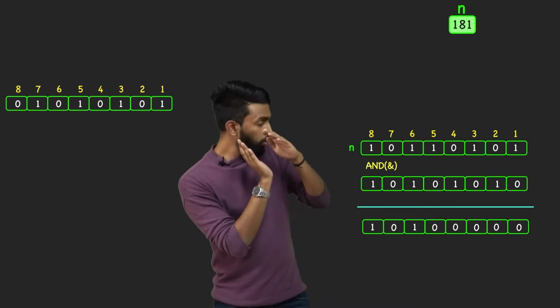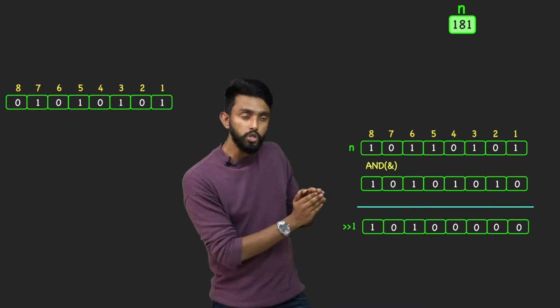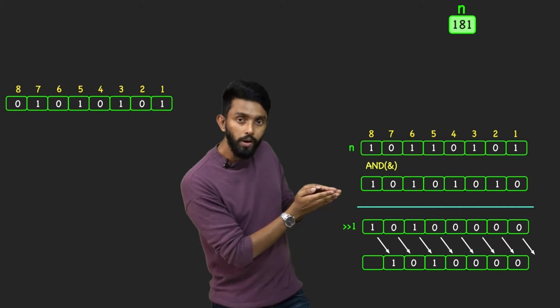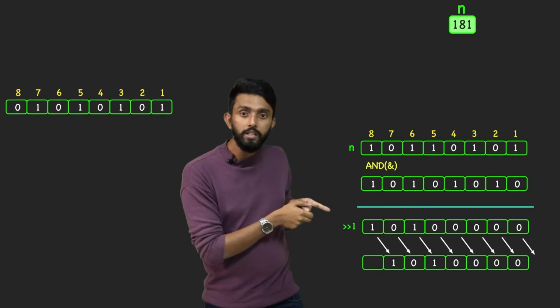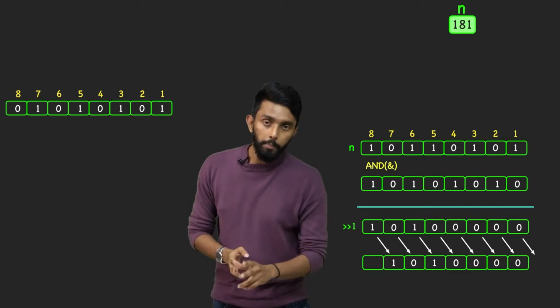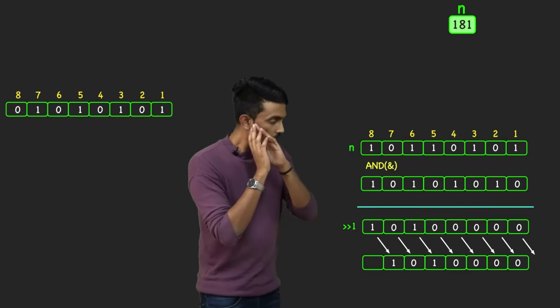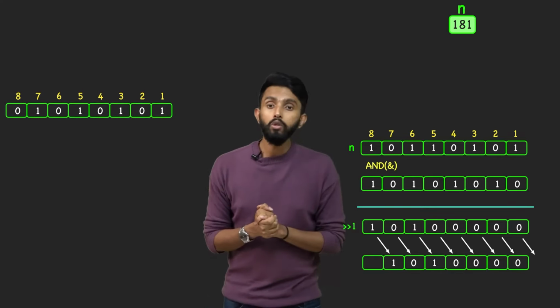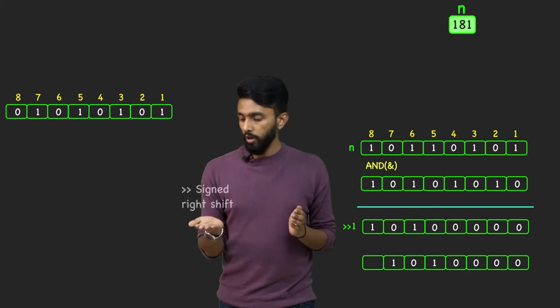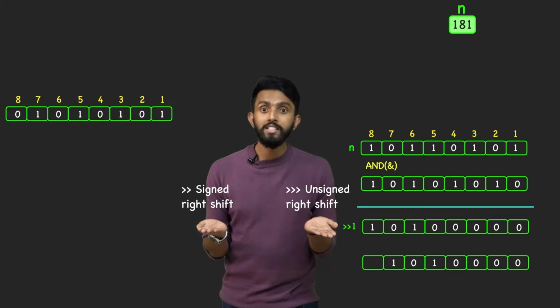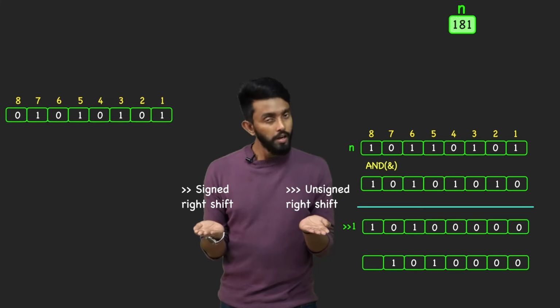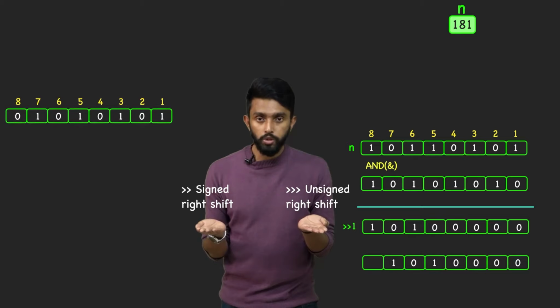So what will I do? I would like to right shift by one position. If I right shift all the bits by one position, you will notice all the even bits have now taken odd positions. But the most significant bit, I have left it as empty because I want you to think now. I have to do a right shift, and I have two options with me. I have your traditional right shift, which is your signed right shift, and I have your unsigned right shift or triple shift. Now, which one of these will you use if you ask me?